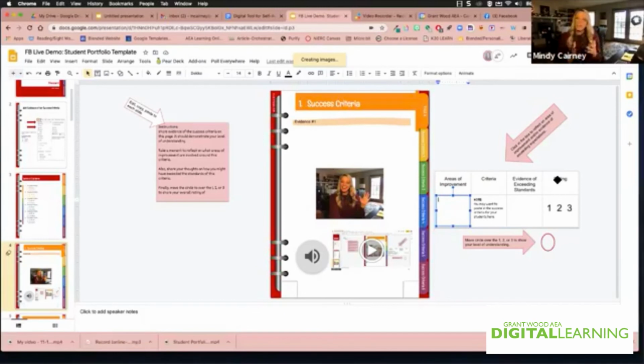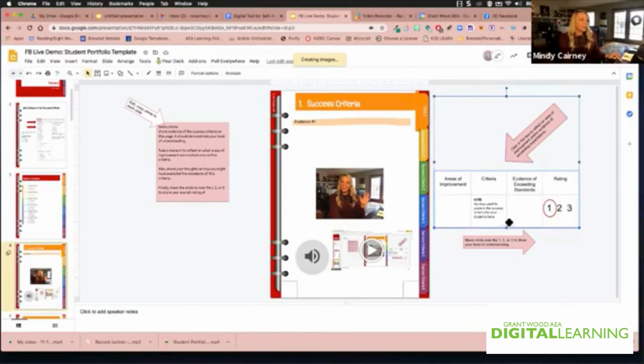That rating could be anything that works for you and is a feedback tool of some sort for you too as a teacher. And the nice thing about that is I can just have that circle there for my students even, and they can move it on. So once I have this figured out, once I select all of these, they once again can just be pasted into each single page. So it's all ready for my students, and all of the requirements are there for them to be independent.